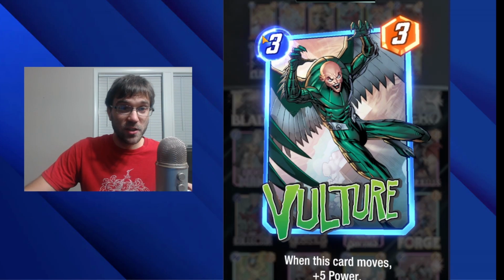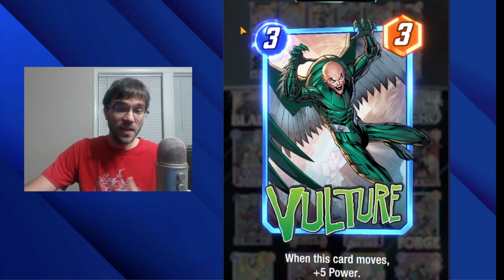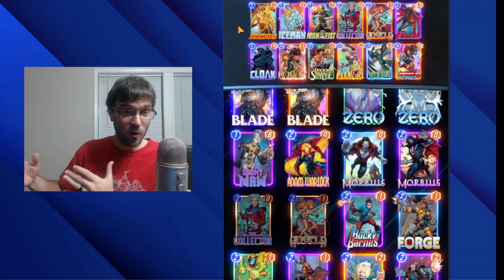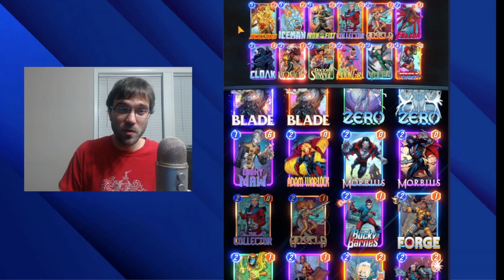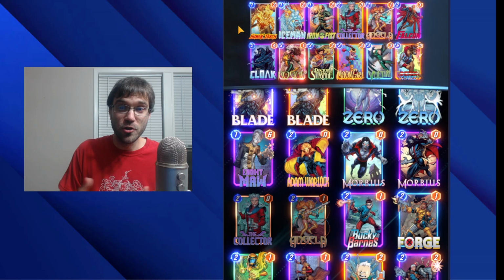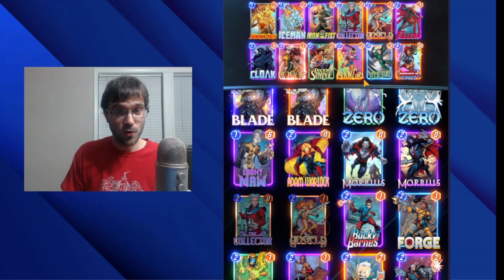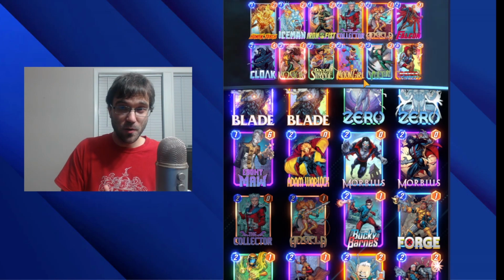And then we have Vulture, which is another card that benefits from being moved around the board. Every time he is moved, he gets +5 power, which is just massive. Move him twice, he's a 13 power card. So usually he becomes a powerhouse unit. He becomes really, really big and like an unstoppable wrecking ball of just destruction. But that, coupled with our Human Torch and our Collector and our Angela, I think give us enough really strong, consistent tools for this deck to be really, really viable.